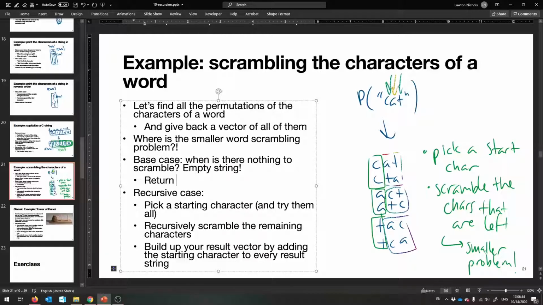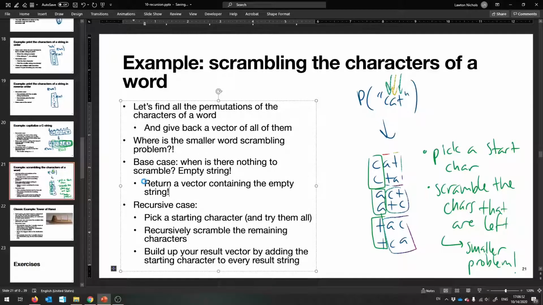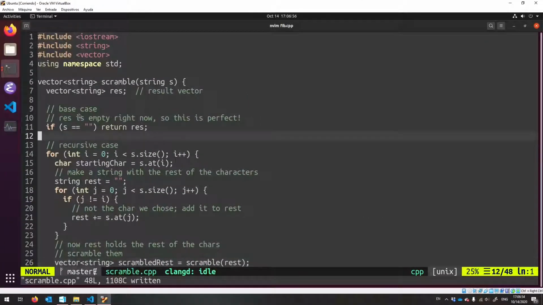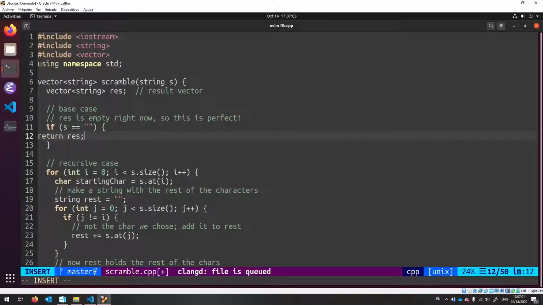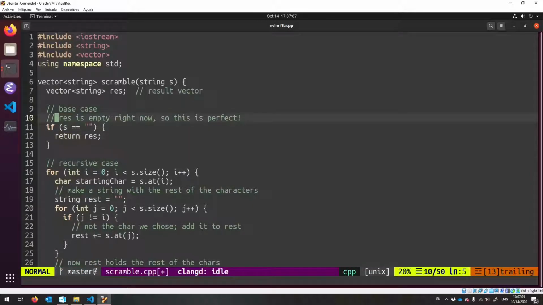It's return just one possibility, return a vector containing the empty string. Otherwise, we never give back a vector with anything inside of it. That was the problem. So we all make mistakes. So we're not returning res empty. We need to put the empty string.